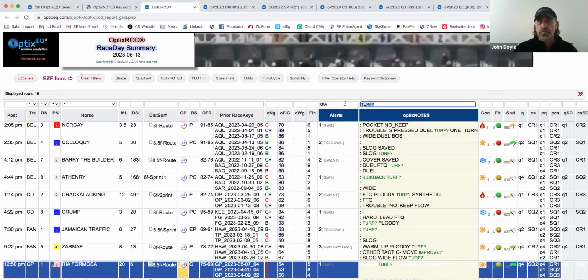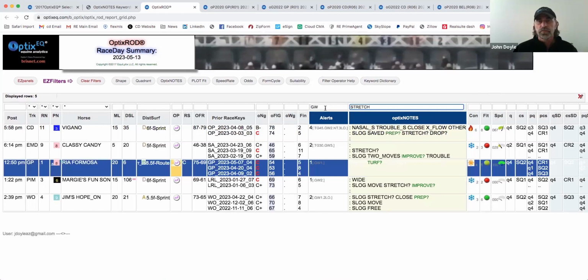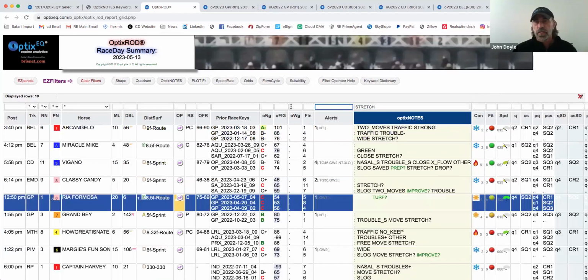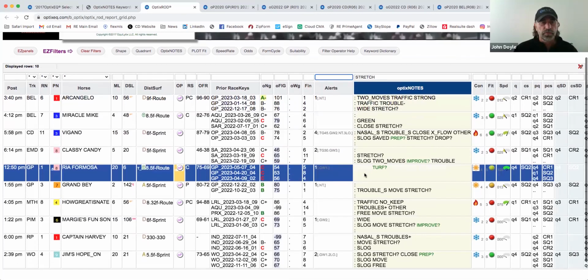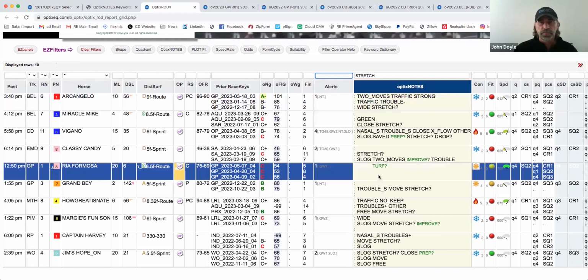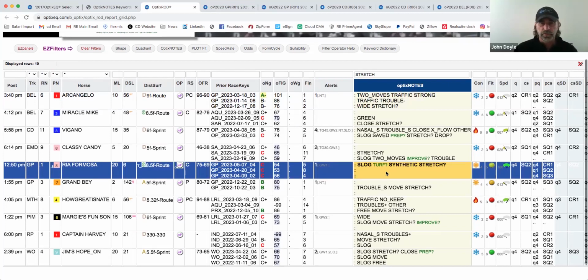I'm going to look at one more because I want to look at stretch, which is a keyword. It's not a green keyword, so I'm going to take this out because I thought you could find horses that are getting back to what they're supposed to do. And this is one of the ways to do it. And I'm not going to go through all these horses. But by the way, the 8 was one of them, stretching out too. That was the last race we talked about.